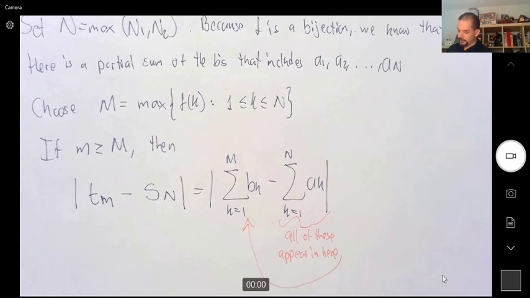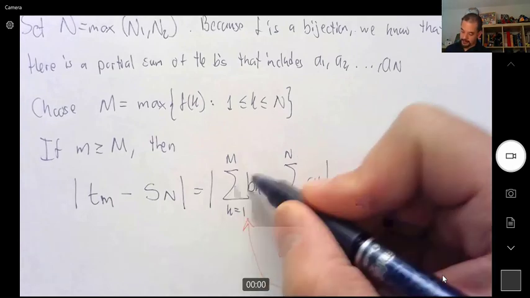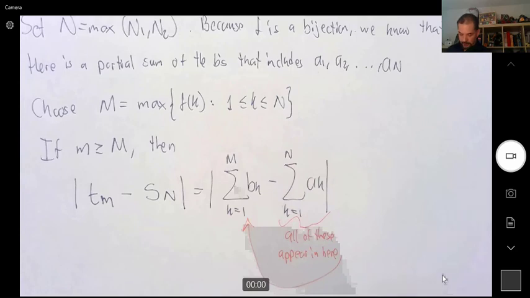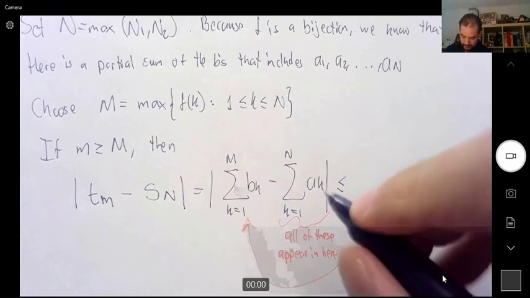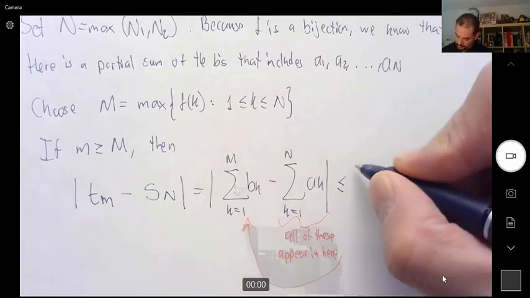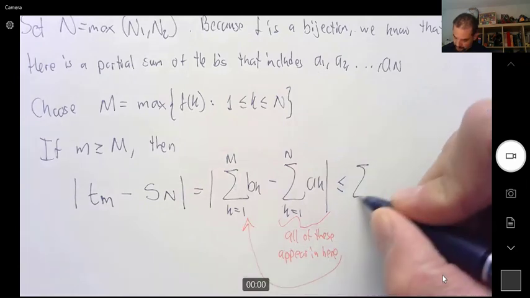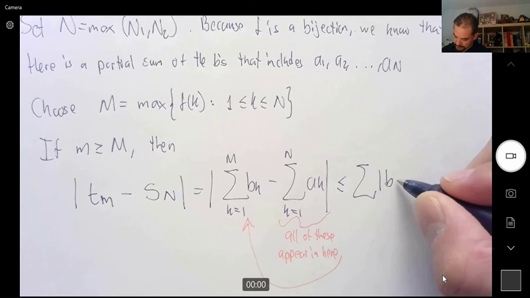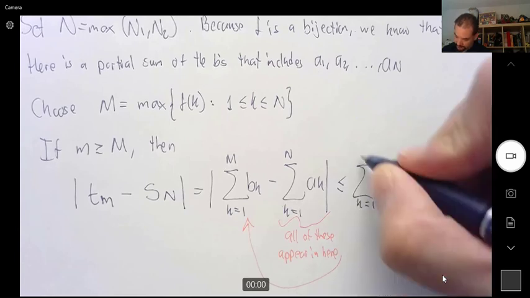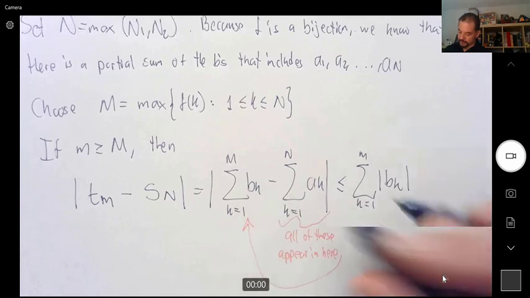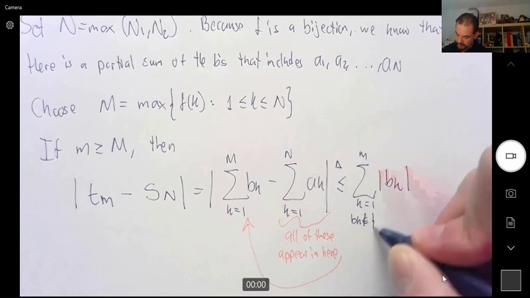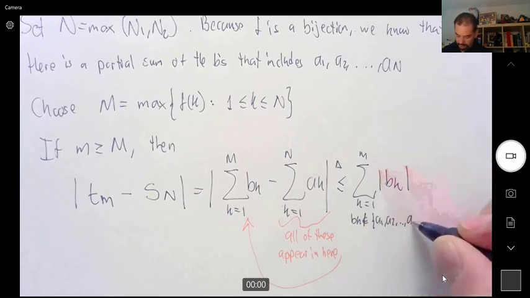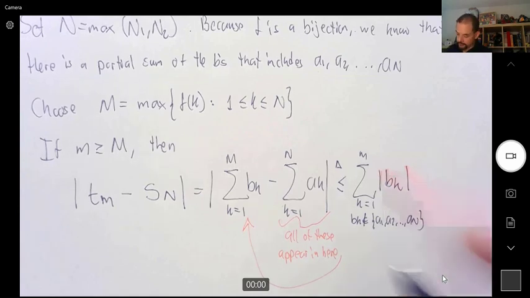So then if I apply the triangle inequality, once I cancel all of these and with the ones that are on the other side, what I'm going to get is something like this. This will be less than or equal to the sigma. So these are the ones that survive. I'm applying the triangle inequality here. And BK is not A1 or A2 or AN. It's none of these, all right? Because all of these guys were canceled, right?